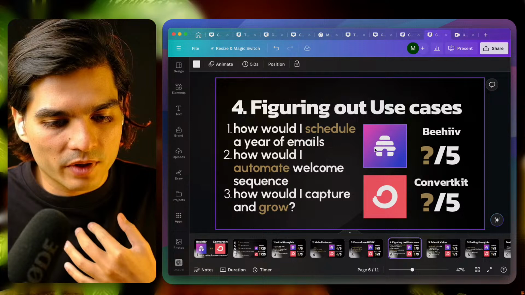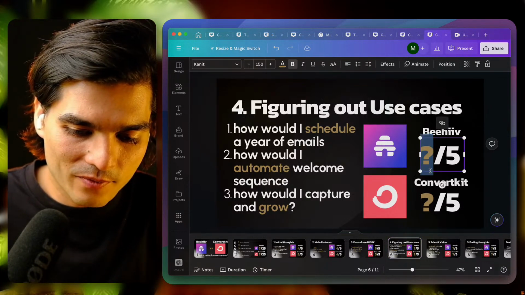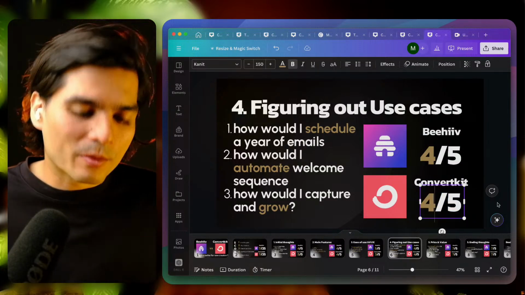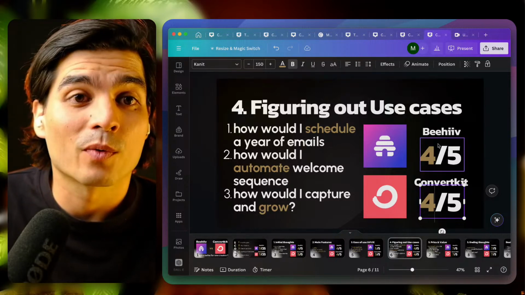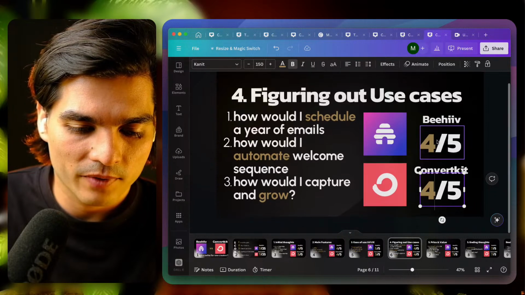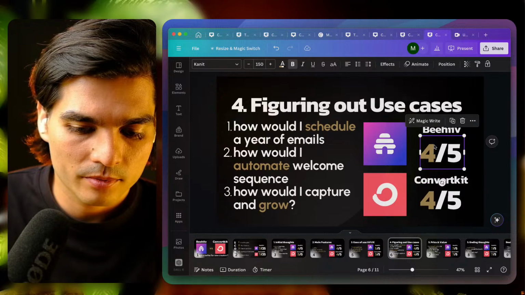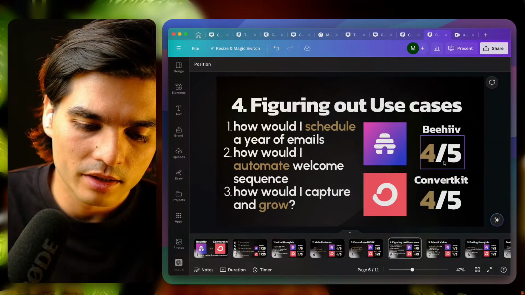Which one would I probably prefer? So I'm going to have to say 4 again. Yeah, both. I'm going to say both 4. They're both not perfect, they both work really great. But I think that if I had to use... yeah, I would have to put it as a tie. A tie for now.